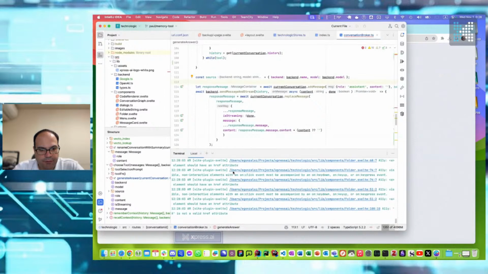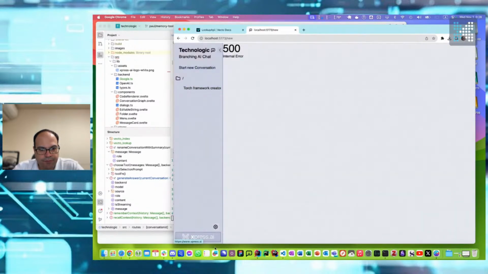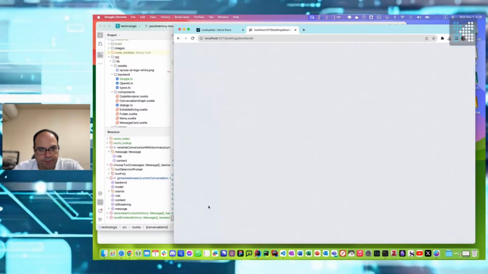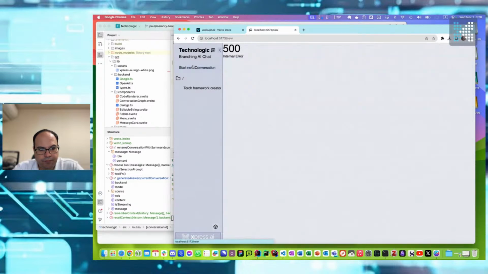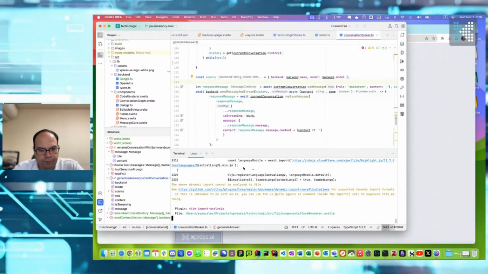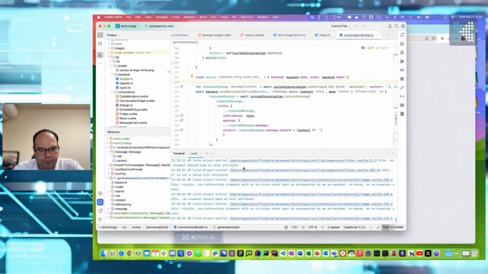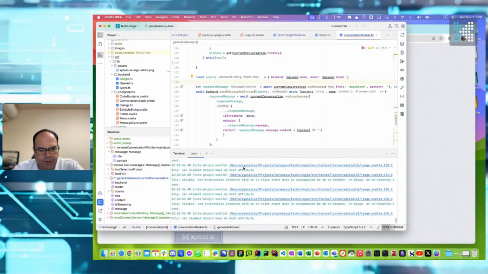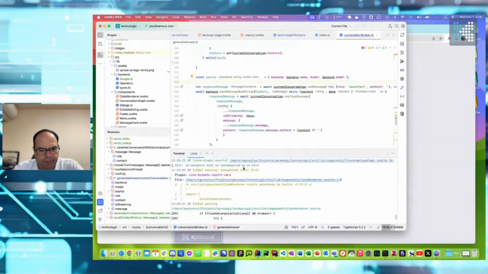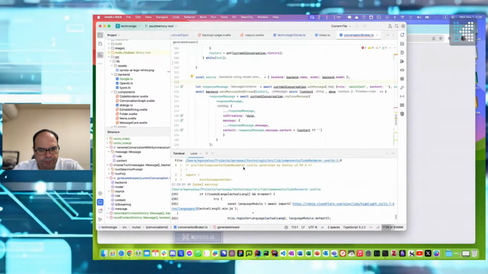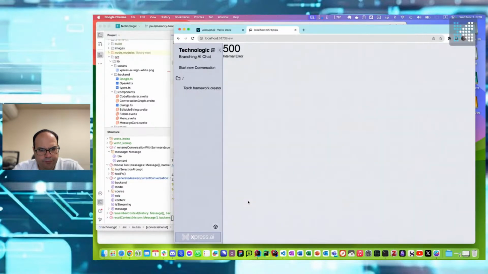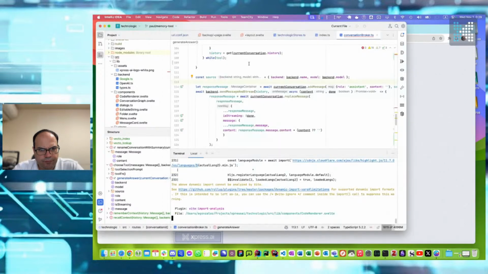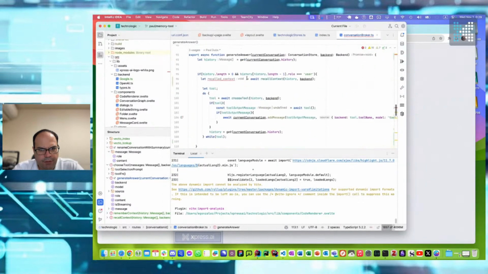Error. Okay. Why is that an error? Why do you have errors in this thing? It's a weird thing to have an error for.